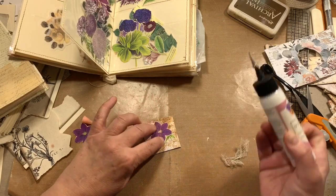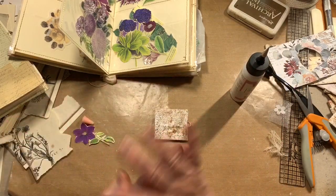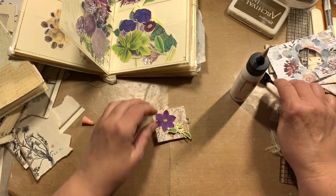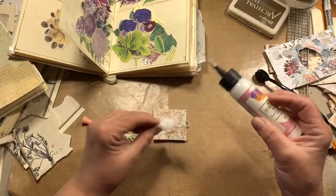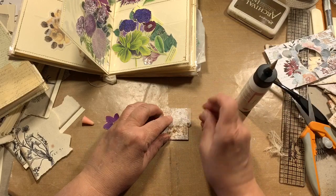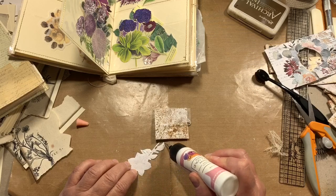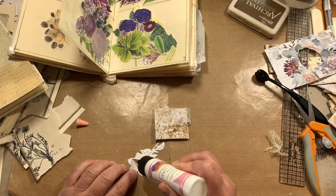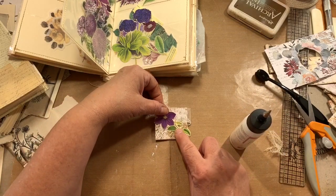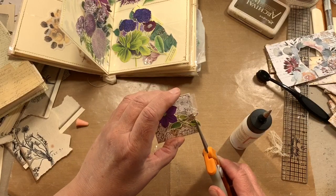Little touch of glue under there. Okay. And then we'll put the other one on the other side. And maybe I'll put this one up here. Methinks it'll go up here. And the fun part is, because they're going to be on the edges of the pages, you can leave stuff hanging off the edges, like fabric. I wouldn't leave paper hanging off the edges necessarily. And we just clip this guy off.